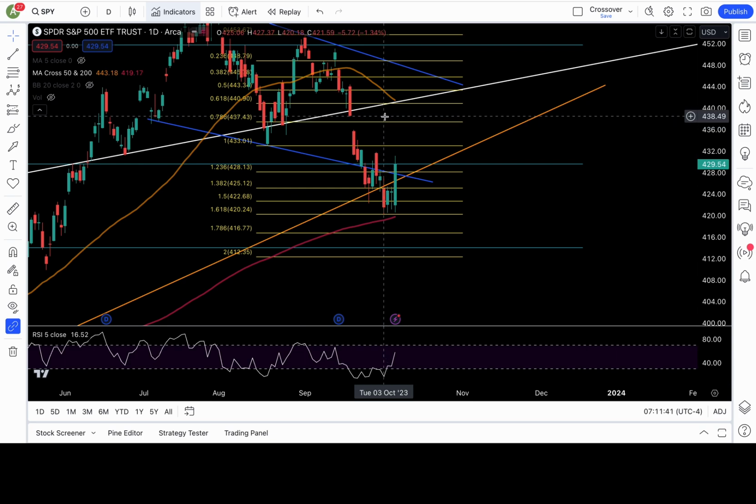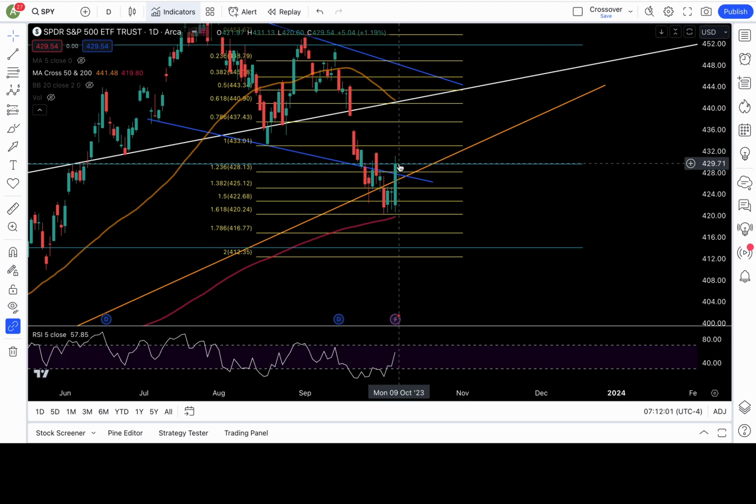437.4. There is a gap at 439.5 and then 441 and levels so on. We'll talk more about that if SPY pushes up high, okay? Now, if we're going to get a false breakout, we got to know the support levels as well, right? Which support that we want to see break down.